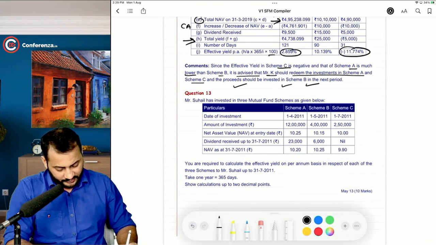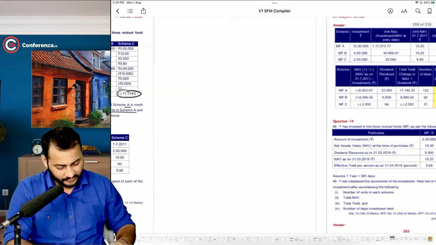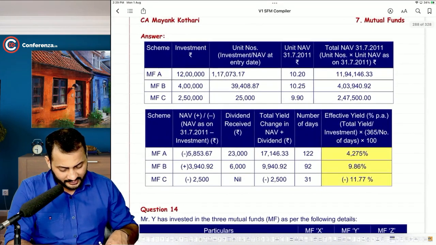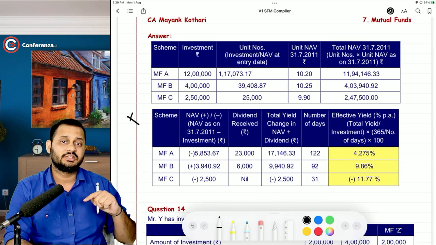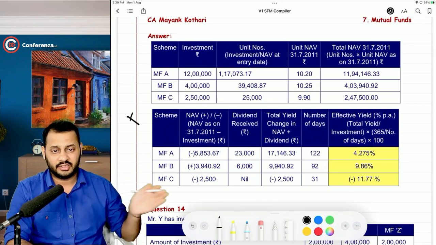So that's the question. Again, this is going to be the same question, so I will keep this as homework. I don't think it is difficult for you to solve it. The format is different. I will suggest you not to follow this format. The previous two formats were a lot easier than this type of format.